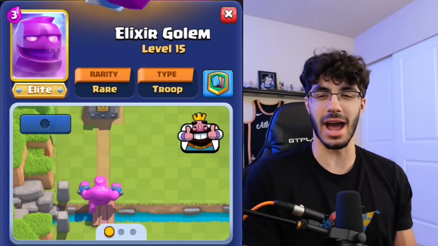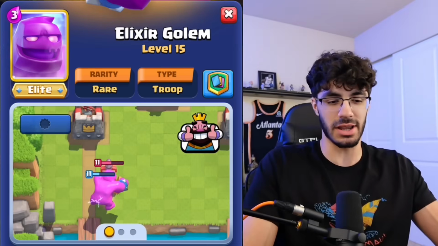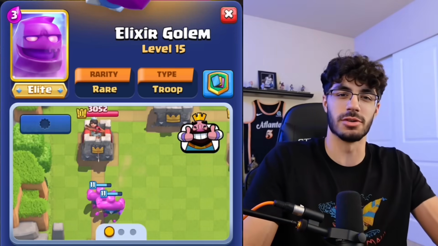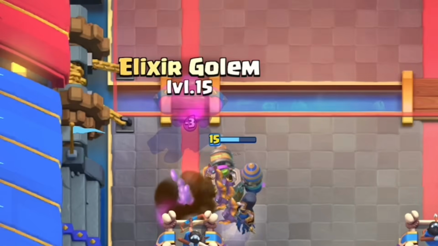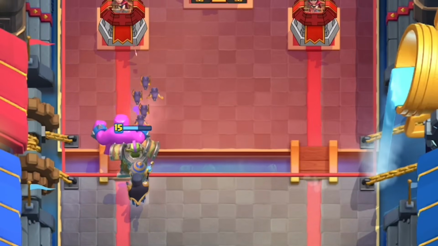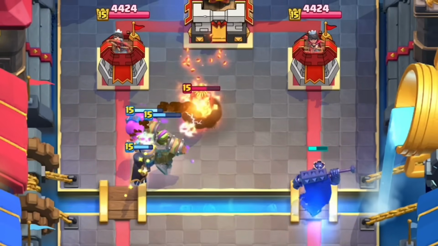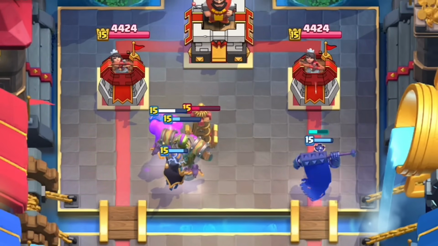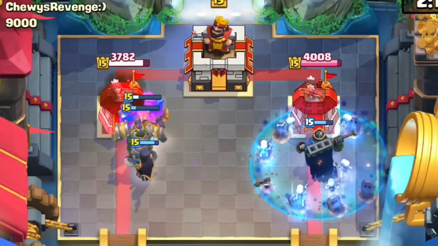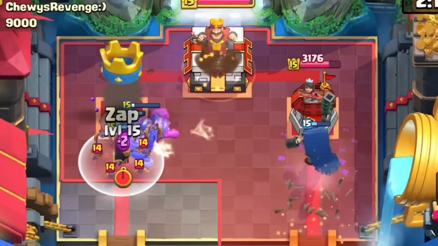Next up is the Elixir Golem. A lot of players actually use this deck wrong, which is really interesting. You typically don't want to start E-Golem in the back and then go Night Witch, although that could work against certain matchups, that's typically not what you want to do. You pair it with cards that are really broken on the counter push, such as Electro Dragon, Night Witch, Goblin Machine, I guess Rage and Goblin Curse too, although they're not really great on counter pushing. What you do is defend with one of those troops or both of those troops, and then create the really bad to deal with counter push by going E-Golem in front of it.